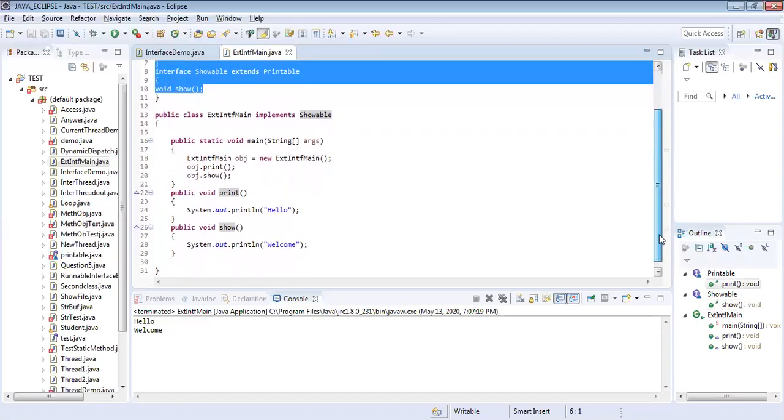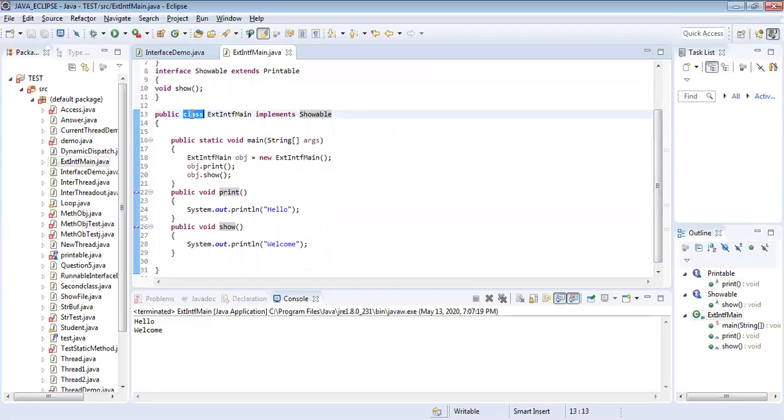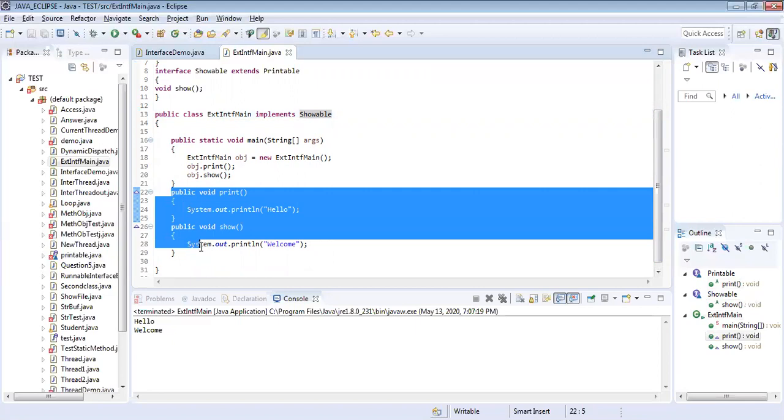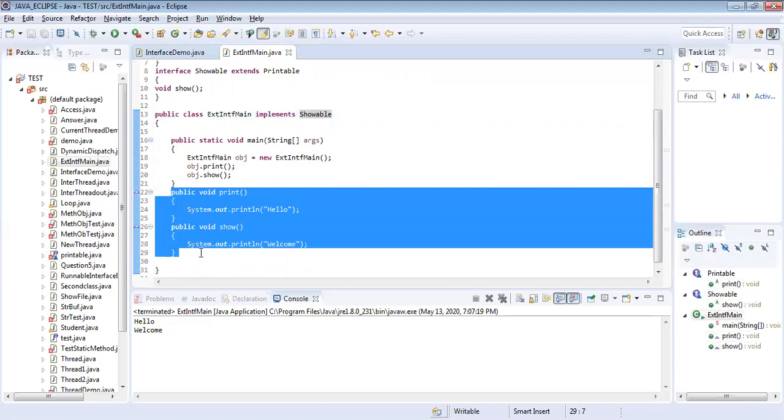That is why inside the class body, we have defined both the methods declared by the interfaces.